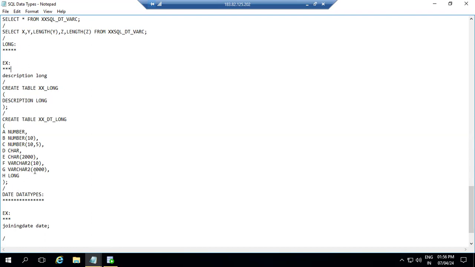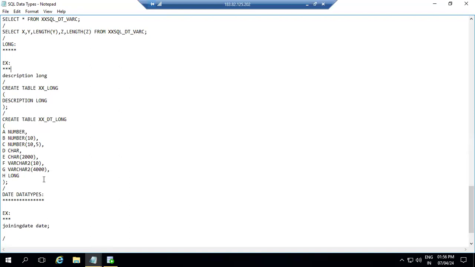data type. Whenever you are going to create a table, if it is a requirement to have a long data type, in that case you create it with a long data type. Long is allowed only once in a particular table; only one data type like long can be used. So this will be a very rare case.